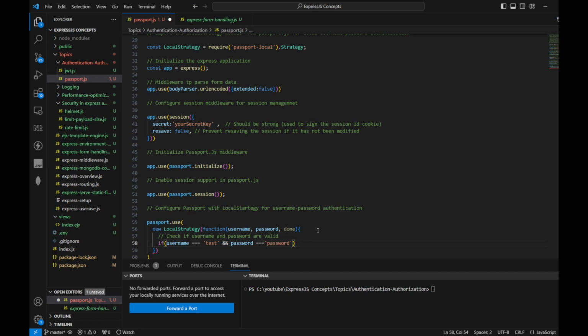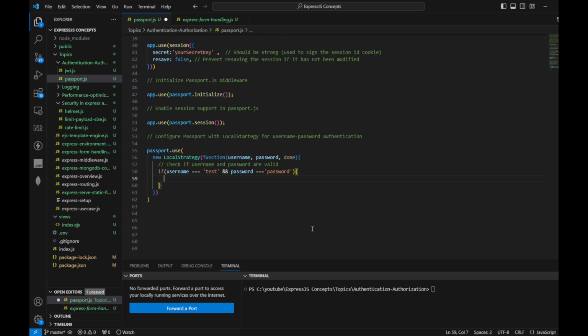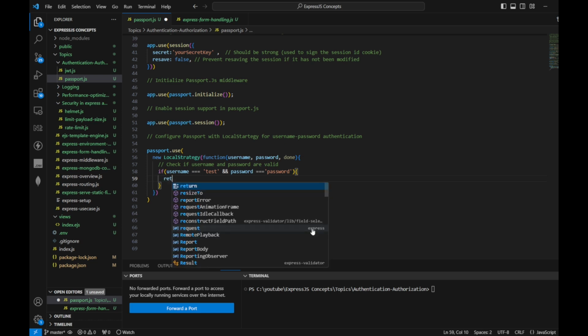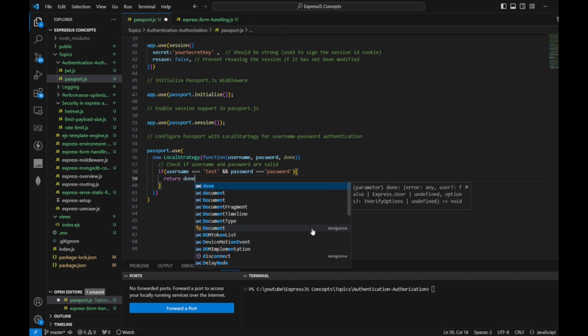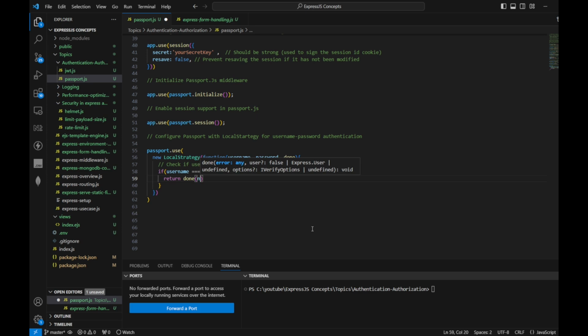Okay, so now if it is valid, we need to return done. This is the syntax: done null comma, let's say id1 comma username.